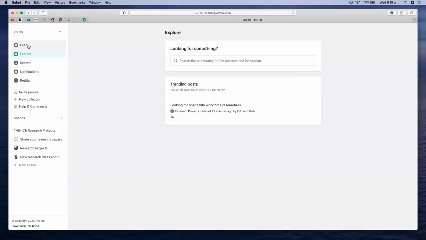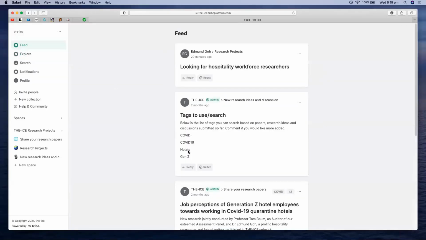Now, if we go over to the feed, I've actually created some of the tags based on Edmund's post there. So if you do want particular search topics to be put in there, you can message myself or Elise with search topics, and we can add them as the tags for people to be able to search under. We'll also be keeping an eye on the conversations that happen, and we'll add the tags as well once we notice the themes of what's coming out. That will make it much easier for you to see as well.